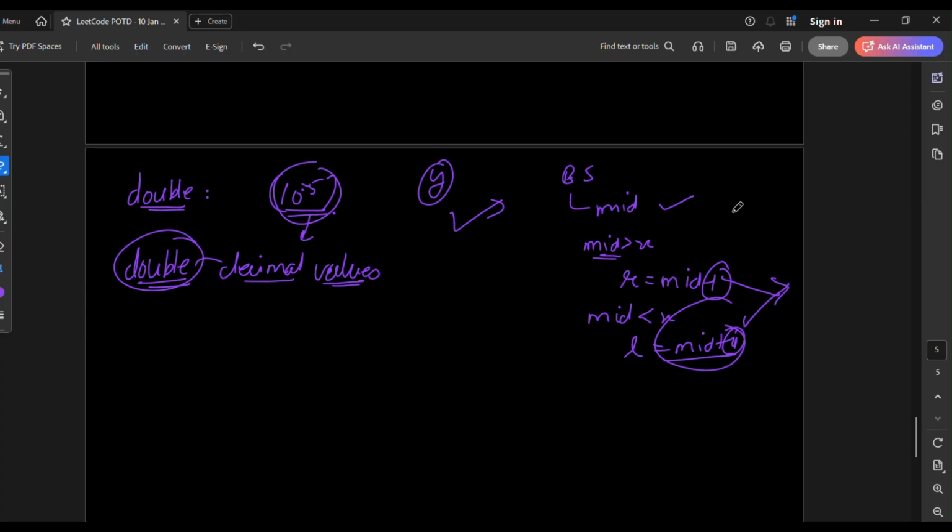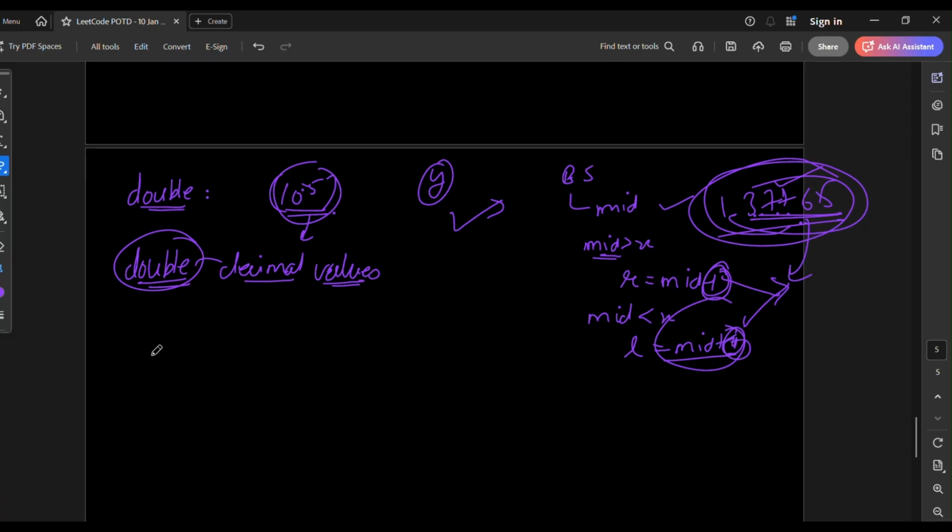Let's say we have the answer at 1.37765. This is our precision point because it's a 10 raised to power minus 5 decimal point. So it should be this much accurate, but we are losing this point. We are not even going to these values because of this minus 1 and plus 1. So we need a different approach.